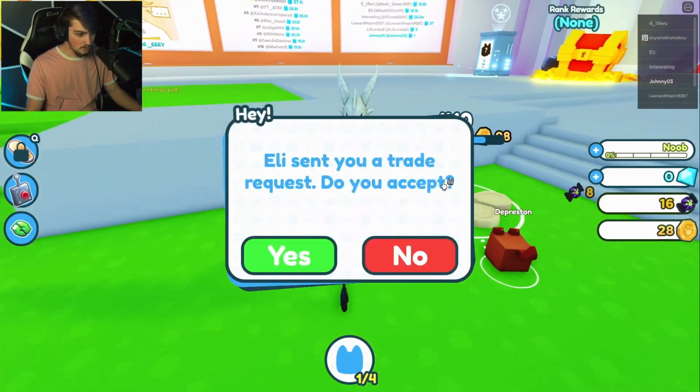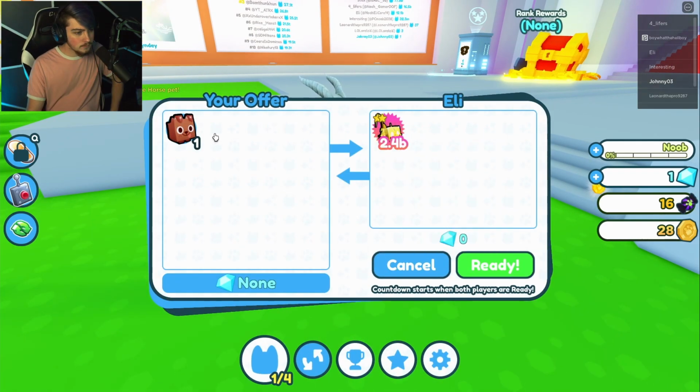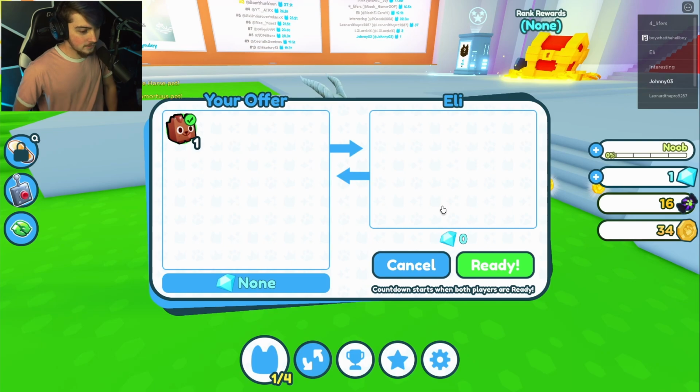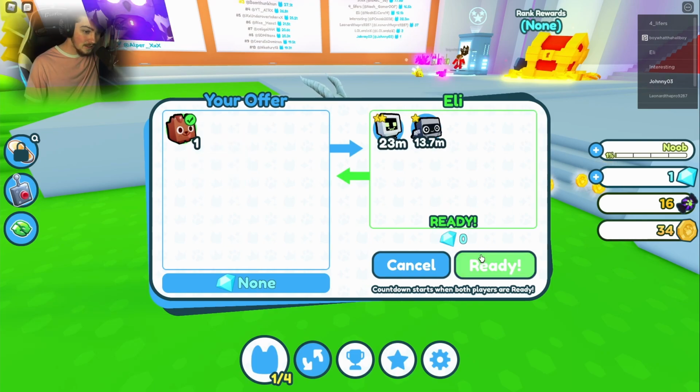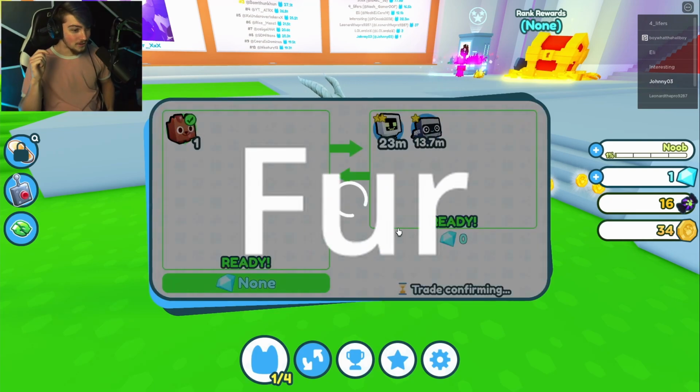Okay. Ellie sent you a trade request. Sure, Ellie. You want to give me some free stuff? I have D. Preston for you. All right. She said no. Let's see. Maybe I will gladly trade D. Preston for whatever those are.